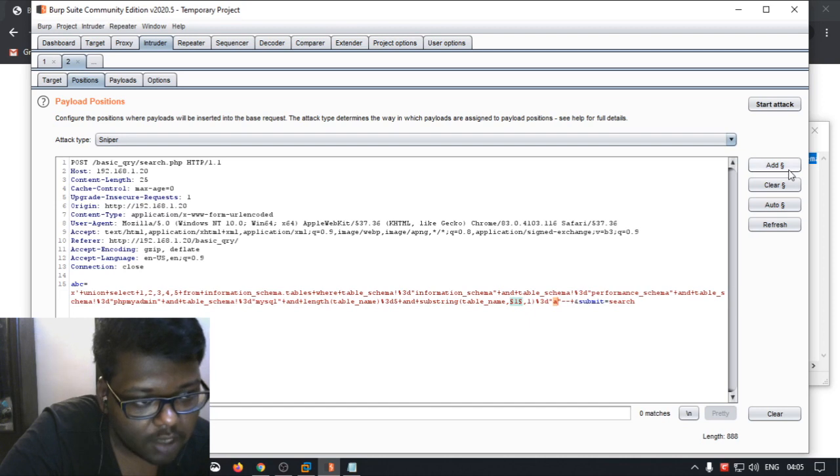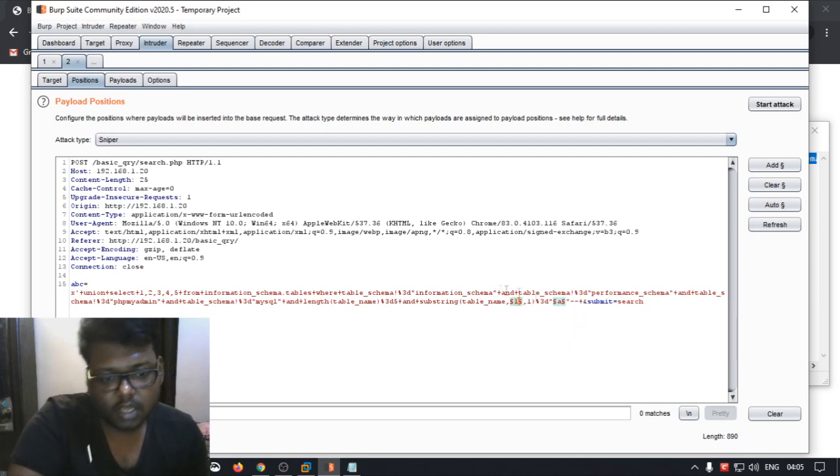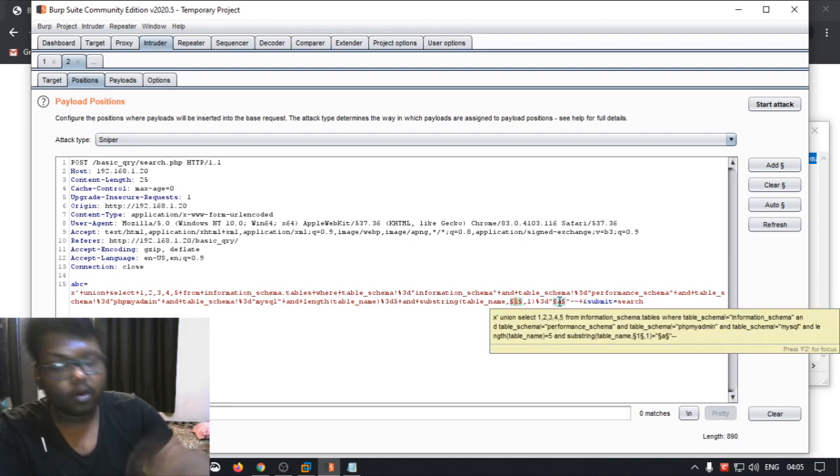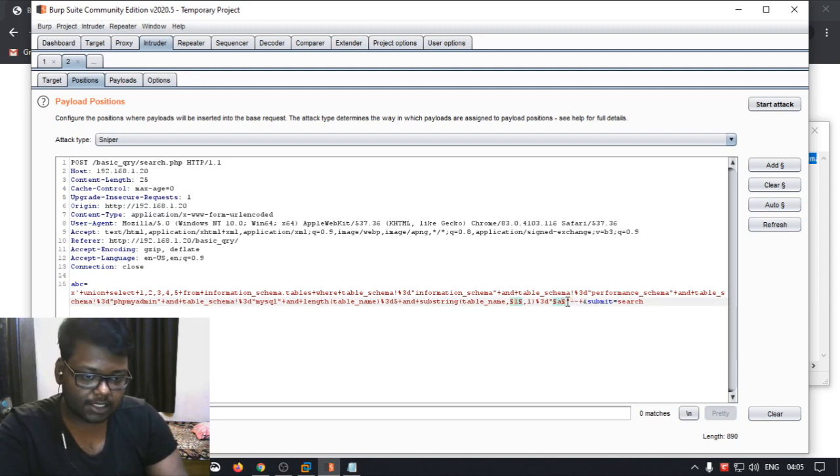Because what I want for it to work here is that on the first position of the string, which is in this case the table name, it will go from A to Z. If there is a match, it will move on to the second position and again start from A to Z. If there is a match, it will move on to the third position and go from A to Z, and this loop will happen automatically and we do not have to do a single thing but just wait. So as I have done this, you need to remember right here that this is going to be the first position and this is going to be the second position.